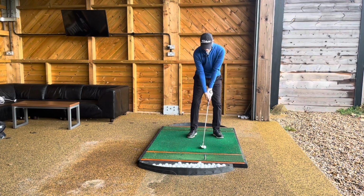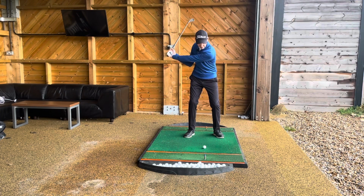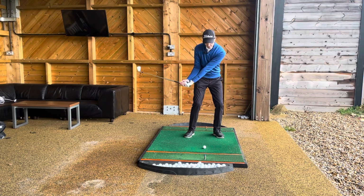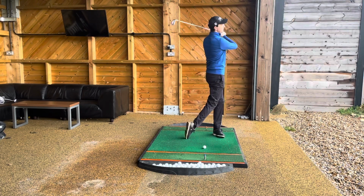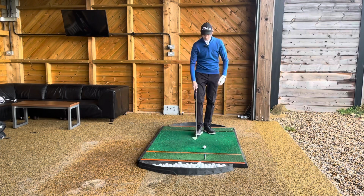So I'm going to swing all the way back up to the top to here. And then from here, I'm just going to accelerate my body. I'm going to make my hips start turning. My body is going to continue to follow, my shoulders, my hands. And then as we keep coming through the ball, we're just going to keep rotating, keep turning, and hopefully hit a nice straight shot down the middle.